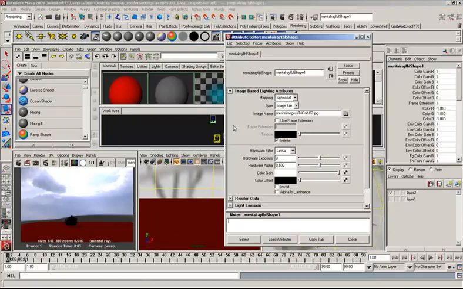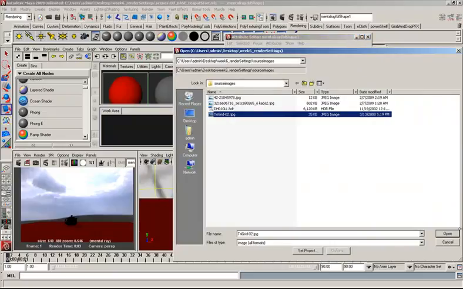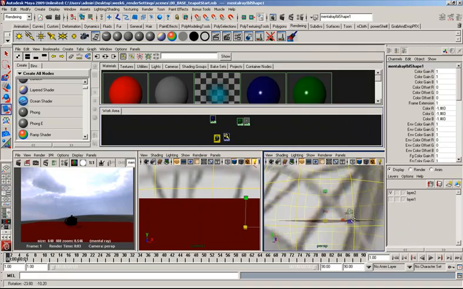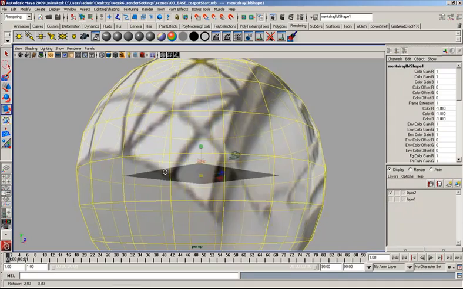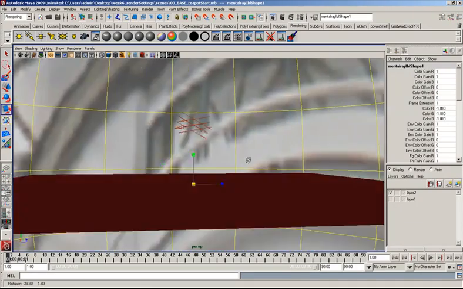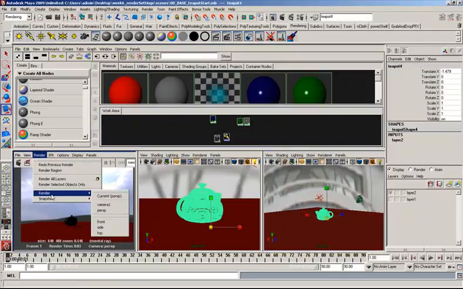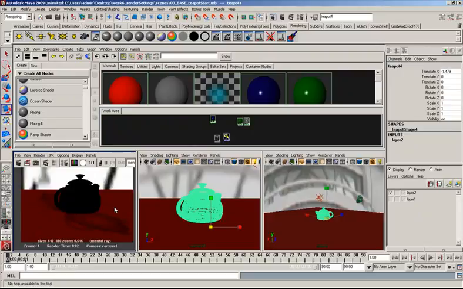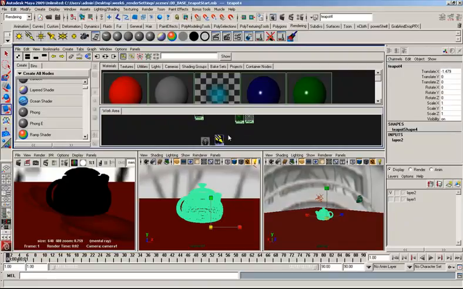But if you just go from texture to image file and click browse, and then look for a panoramic image that you have somewhere, then you'll find something, and you can see here in the perspective it kind of looks like this. Now I want this one only because it has detail. You can see some texture there, which is going to be perfect for what I wanted to explain here. If I go render and I go render camera 1, then theoretically we should be seeing some refractions, and we're not. Okay, and the reason why we're not, like I said, is a twofold thing.